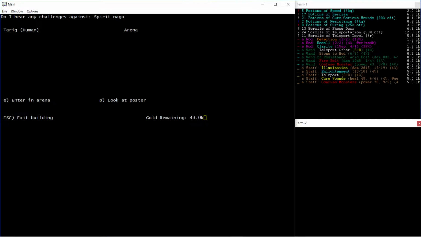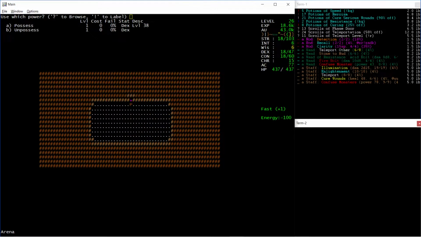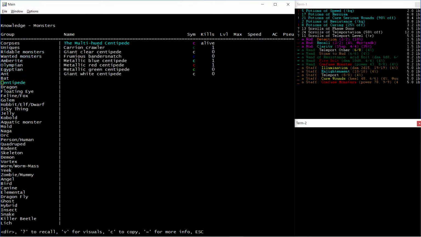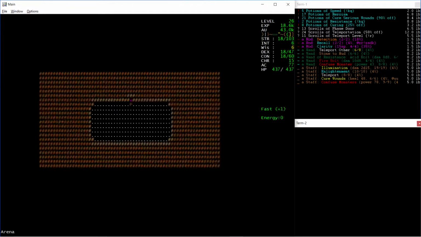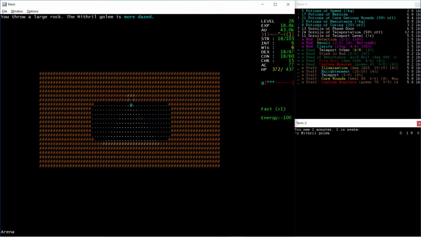Right, where were we? We were at Spirit Naga. We have See Invisible now, so we should see it most of the time. Good. Basilisk, we've killed these before. What can we do now? 38. I think I did mention in the last video that my next body that I want would be an Ancient Multi-Hued, which is 43. So we're not far off. I might still grab a Lesser Titan in between.